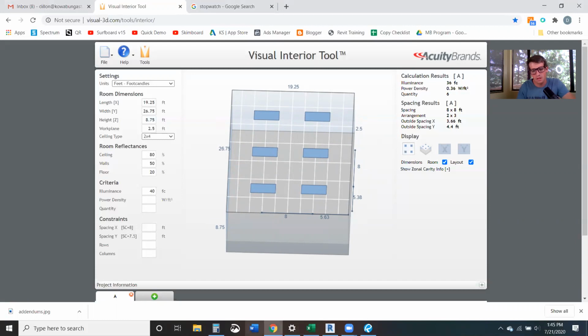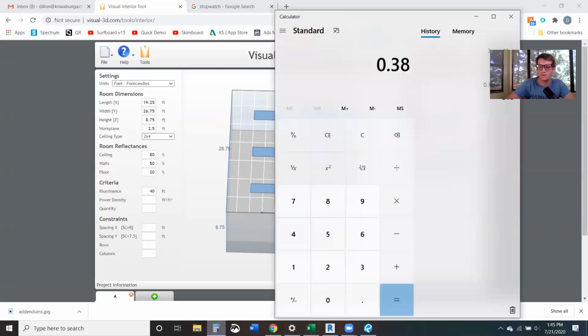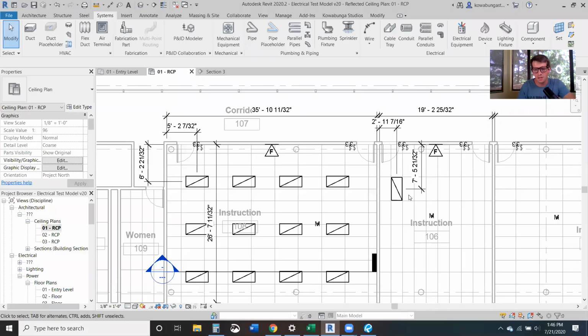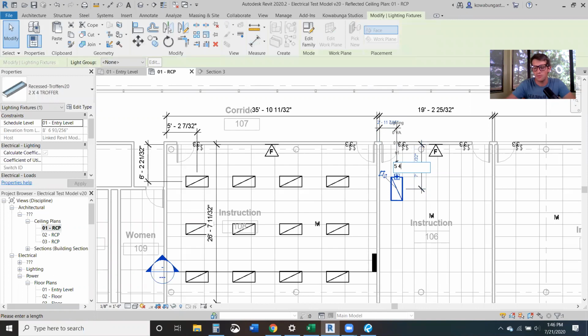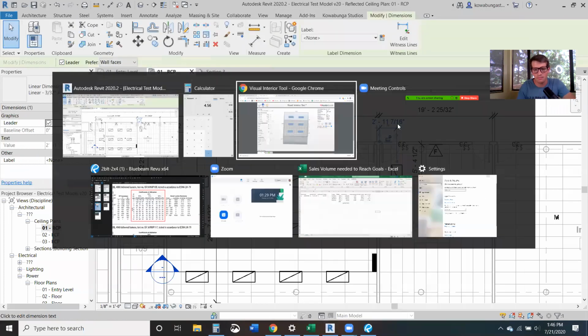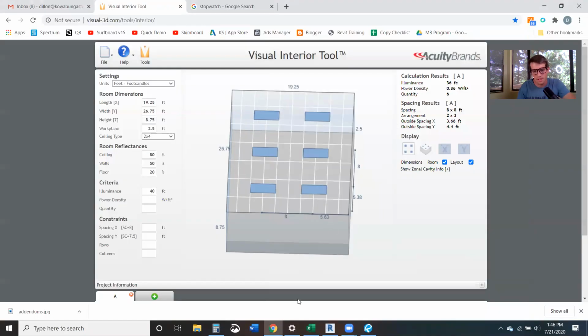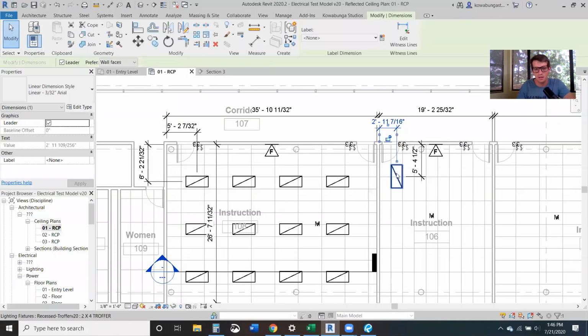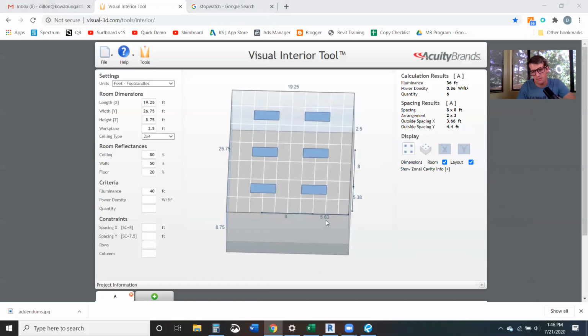So 5.38 times 12, 4.5 inches. So 5 feet, 4.5 inches. And then what's our other dimension? It's 5.63, so 0.63 times 12, 7.5 inches. And that's 5, 7.5.